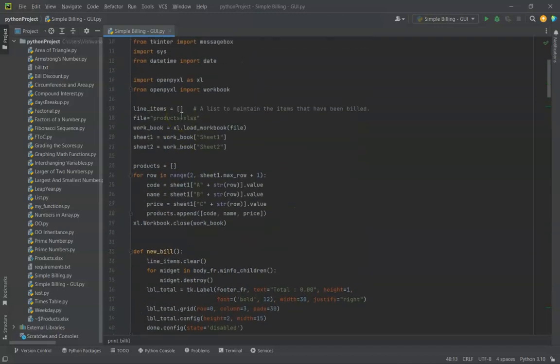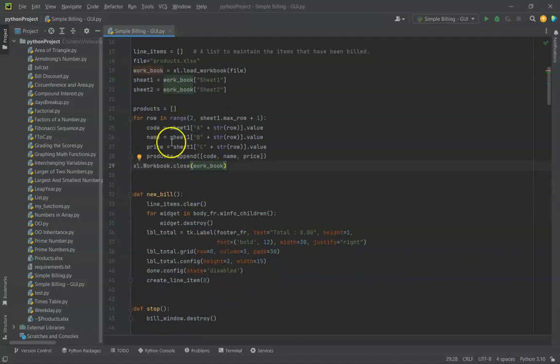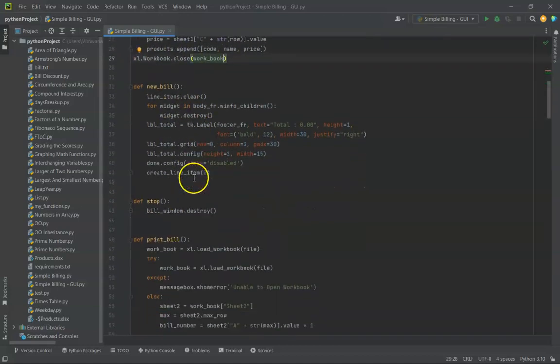Here, if you notice, I'm opening the workbook and closing the workbook because I don't want to keep it unnecessarily open. So I'm opening the workbook, reading the products, storing them in a list, and closing it.